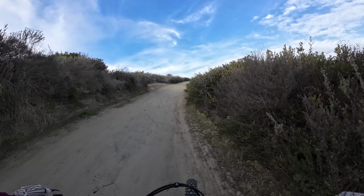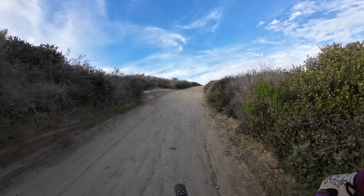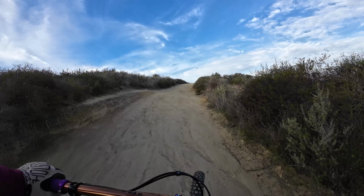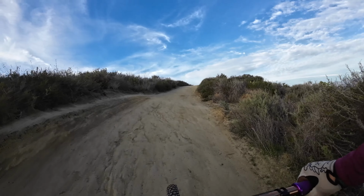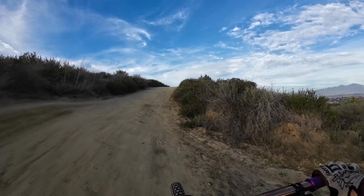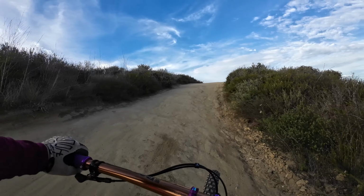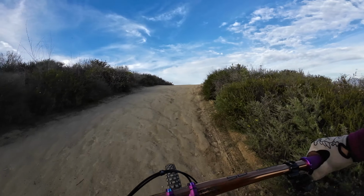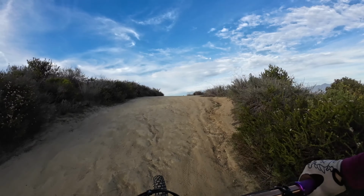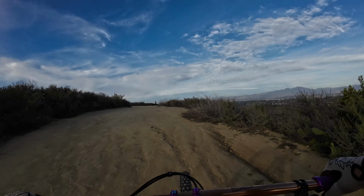Now, as far as the suspension goes, the rear shock is dialed in. I don't need to do anything. The front feels like it's dialed in. The rebound is great. It's factory default. Or if it's not factory default, it's already set by Forbidden. But no complaints.